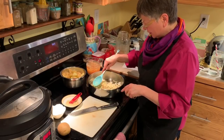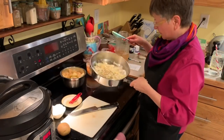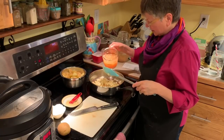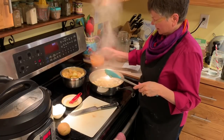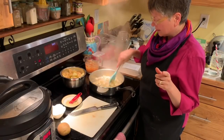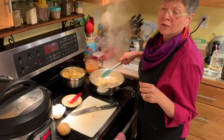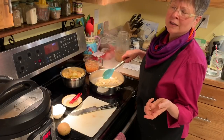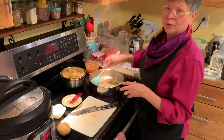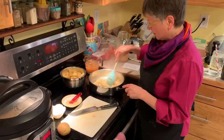All right, that's looking good. I'm going to show you what it looks like. See? And I don't want my pan to get blackened on the bottom. So I'm going to add a little bit of my Hippocrates soup. So, back to the Hippocrates. If you want to know how to make that, you do a search for me. You could just put in Hippo, Sue Resig, Hippo, and that's short for Hippocrates. And I bet it brings it up. It's my first recipe.